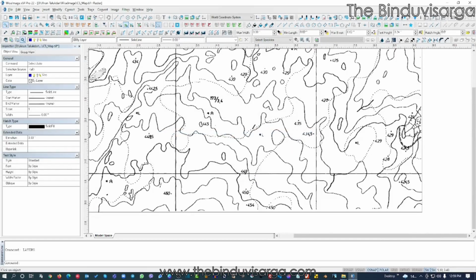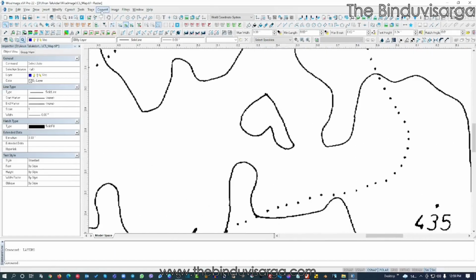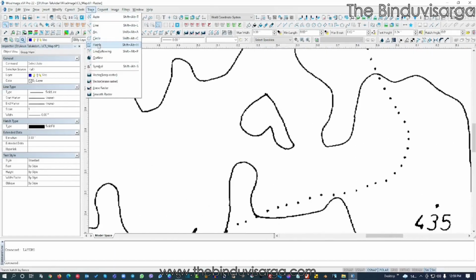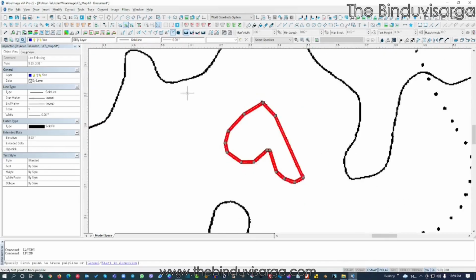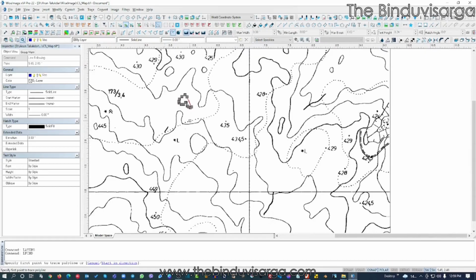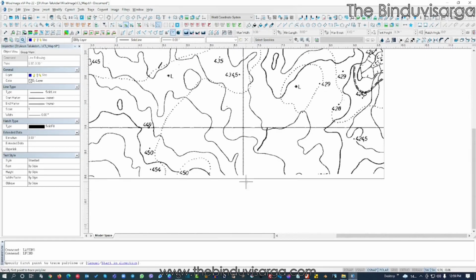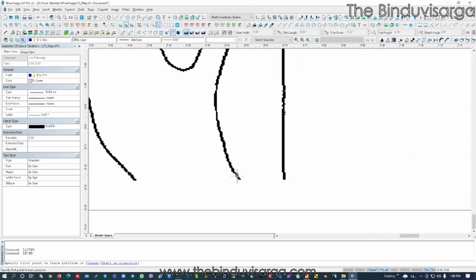And now, this contour, as you can see, we can use these trace functions, like line follow, and we can click on this contour, and you see the entire contour was drawn. Now if we take one big example, maybe this one, this is a big contour, so I'll select the contour like this.